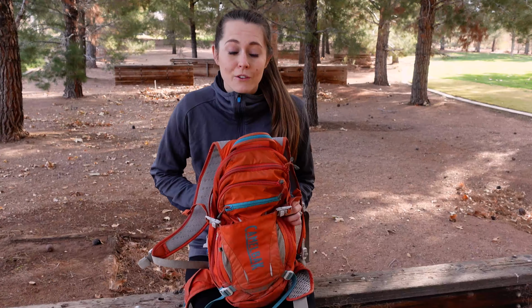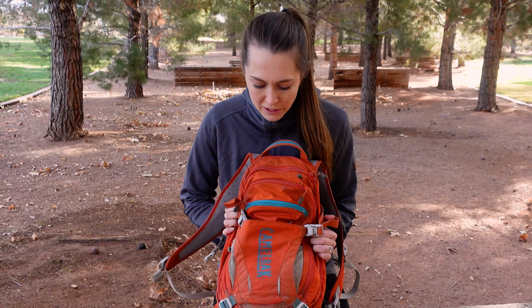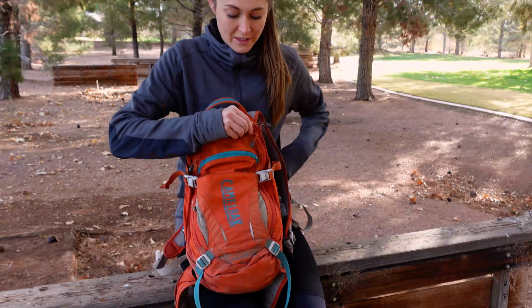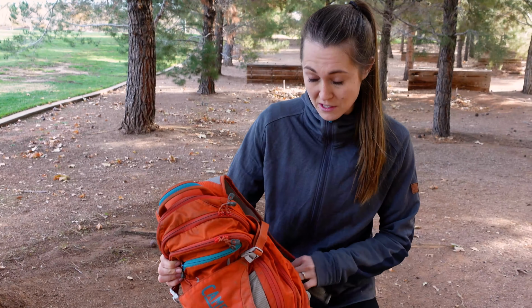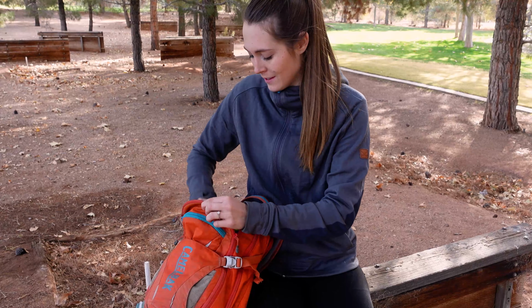First, you have to pick out the method of transport. Either it's a backpack, a hip pack, or you find a way to secure your tools to your bike. Right now, I have the Camelbak Women's Lux. I really enjoy this pack because it carries up to 3 liters, and so it's nice because I can bring it on all day epics. I really enjoy that there are lots of pockets and zippers, so I can be pretty organized, and most importantly, it's comfortable. It doesn't move a lot while riding, and it has a bunch of straps so you can do a bunch of adjustments.